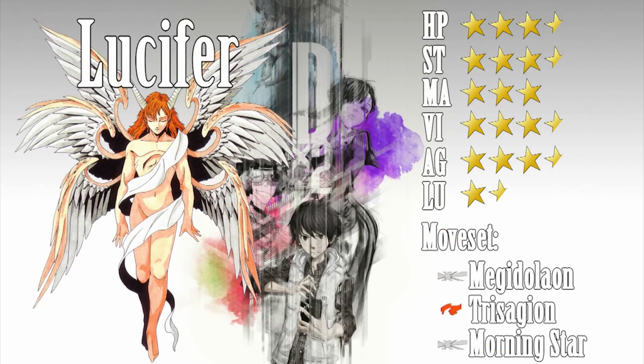200 HP. Lucifer packs some heavy magical damage, not by its stats, but by its skills. Not only does it come with Megidolaon, but also Morningstar, which is an AoE almighty skill, but does more damage than Megidolaon.